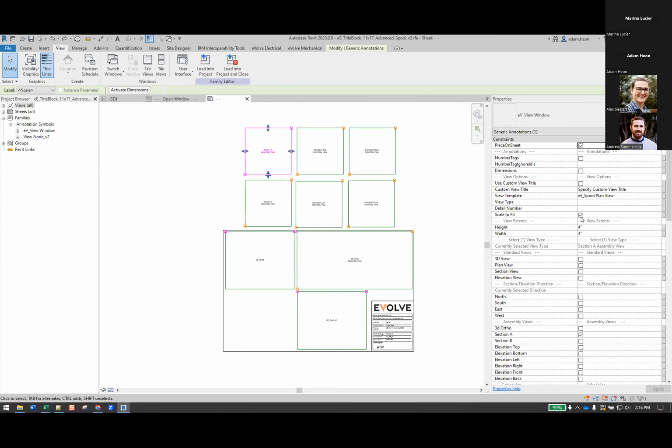So when this is checked, it is important to expand this window out as needed, which will impact the size of the view that actually gets created. If this is not checked, we're going to use the view template scale that's defined there, and the size of the box won't matter. Really, all that matters is your insertion point, which is your lower left-hand corner.